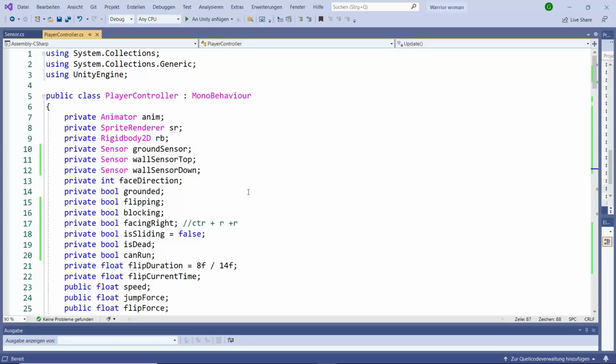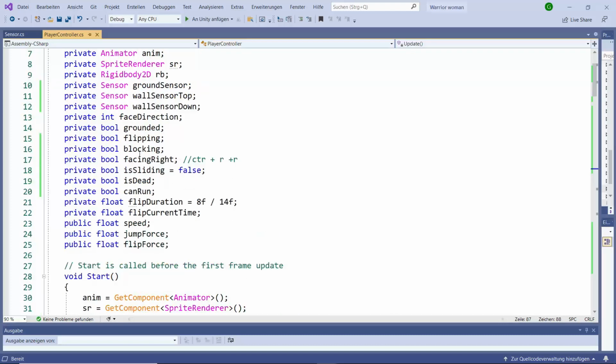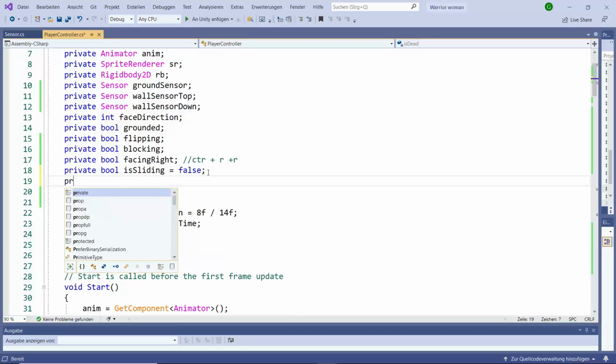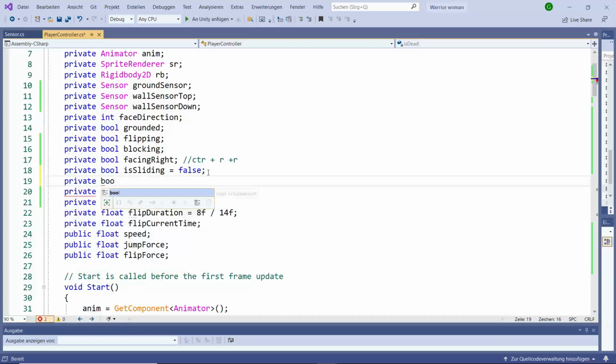So at the top we need new bools. Here where we have the bools, we can write private bool should grab.